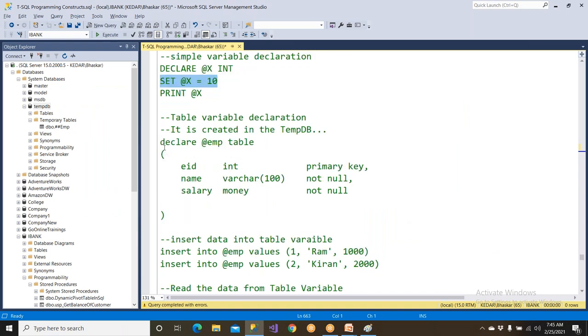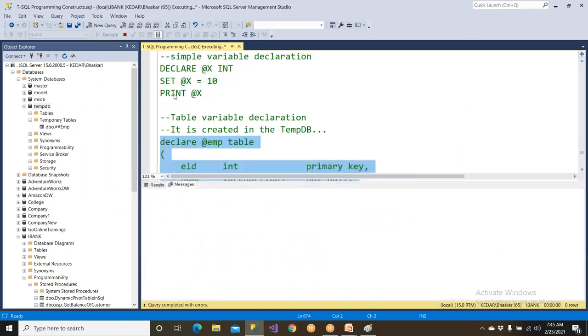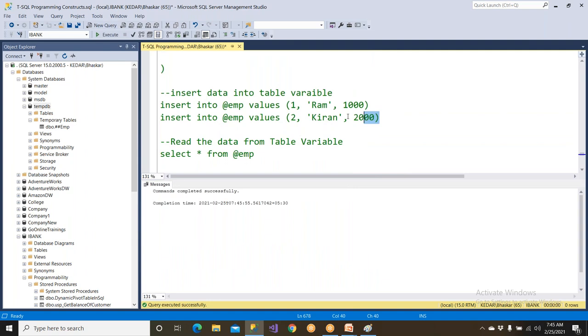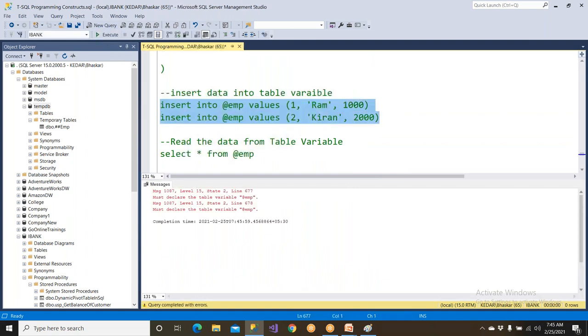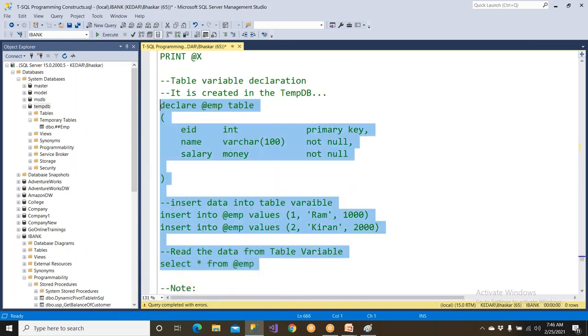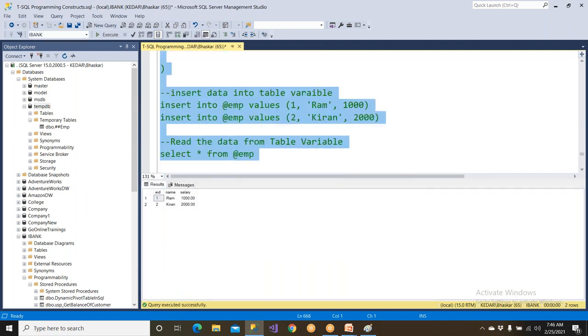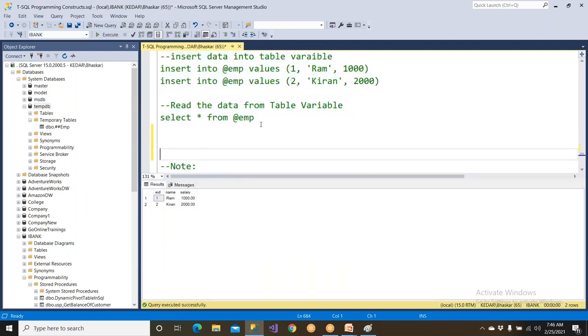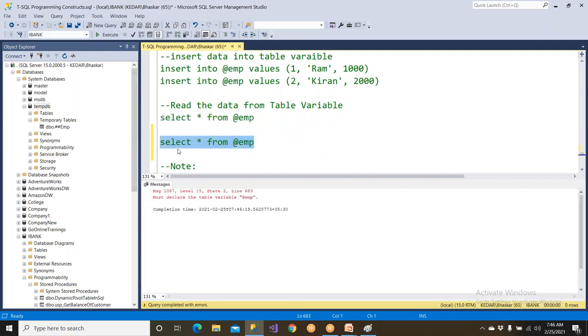For example, I create it like this. If I say let me insert data after some time, you cannot do that. Or if later I would like to read the data, no, you cannot do that. You need to execute everything in one shot. When the execution is over, it will show you the data. You cannot call this statement once again. So the scope is only one time usage, even in a single window.